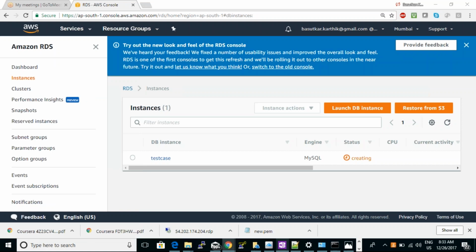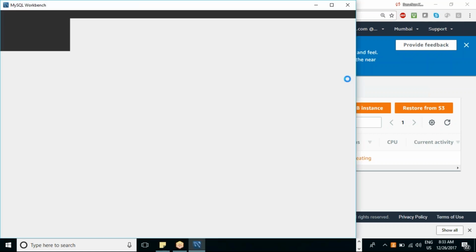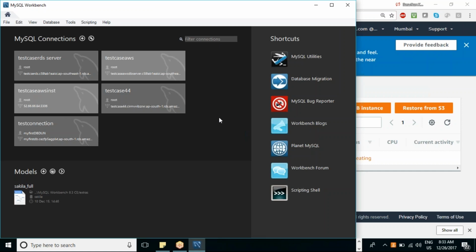Let me open this. So this is how the dashboard of MySQL Workbench software looks in my system.